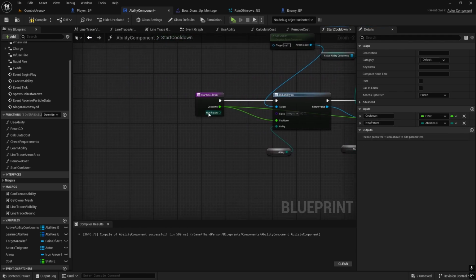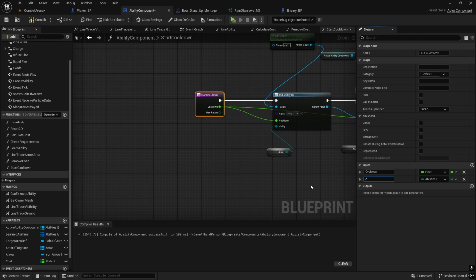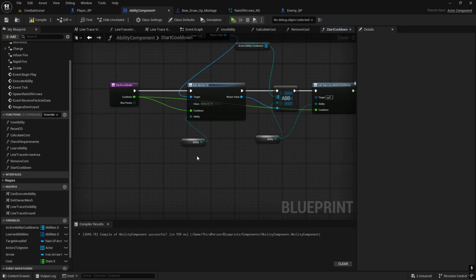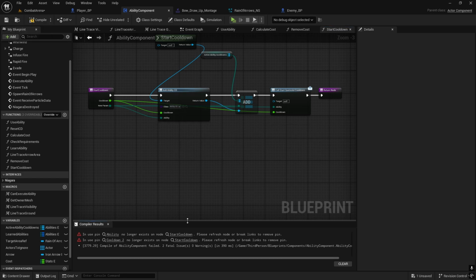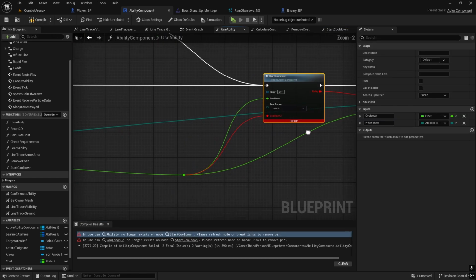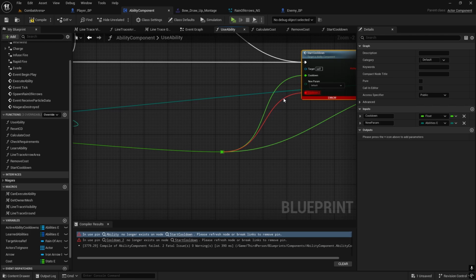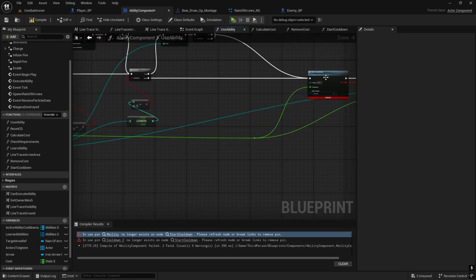And now we can rename this ability and then connect it to this and connect this here and here. 3 things. So that will be ability cooldown. Compile and save. It will give us an error because here it's connected, so disconnect this.